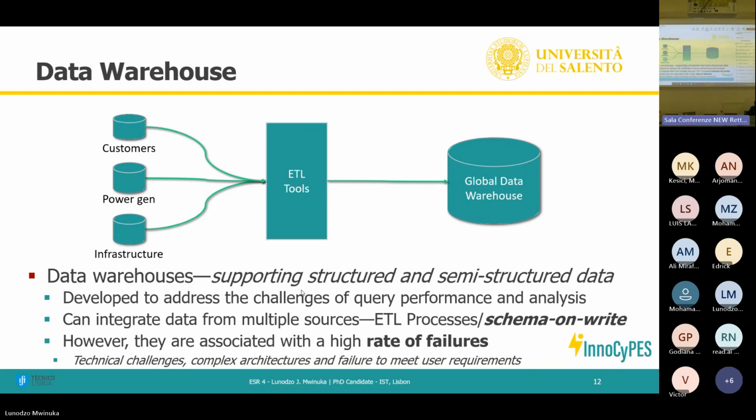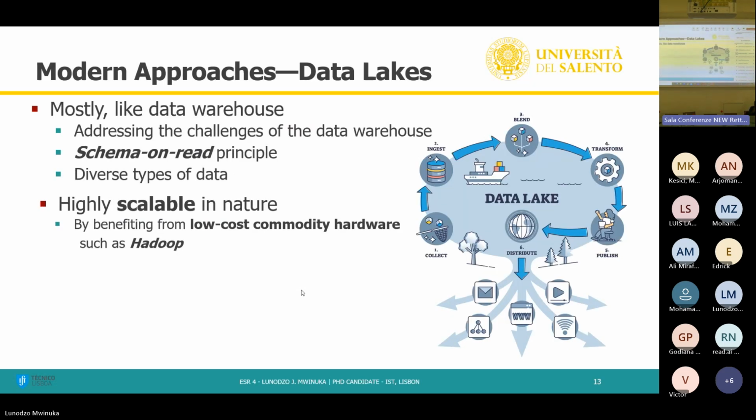As a divergence from the data warehouse, because we have this limitation, the requirement for schema, and it is still in the structure of you need to store and manage structured data, there is a divergent route from this: data lakes. Now, a data lake is like a data warehouse. It collects data from various sources, except that it allows the storage of unstructured data. And in the data lake, you do not have to think of schema when you are storing data.